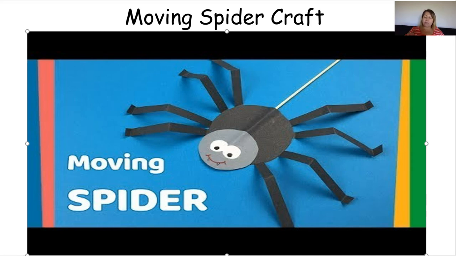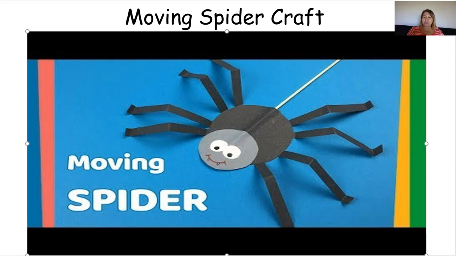Let's review: the spider has 2 body parts and 8 legs, four on each side. An insect has 3 body parts and 6 legs, three on each side. I hope you've enjoyed this moving spider craft. Be creative — you can add fangs, use different colors since spiders are not all black, and add patterns to the body parts or legs. I hope you've enjoyed today's lesson about insects and spiders. This was chapter 1. Stay tuned for chapters 2, 3, and 4. Have an awesome day — until next time!